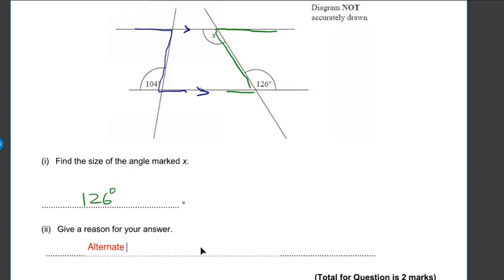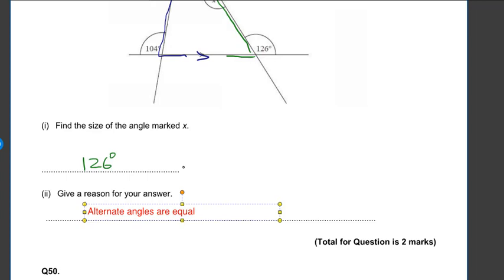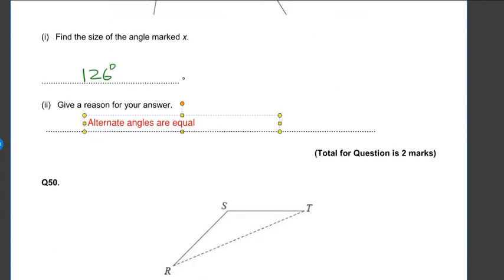Do you notice how little I use corresponding angles? Because you just literally use alternate angles and co-interior. You don't even have to use all the rules. I predominantly use alternate angles.